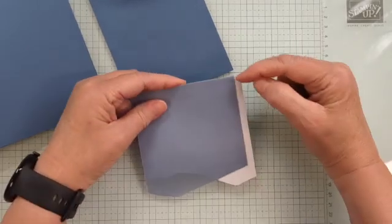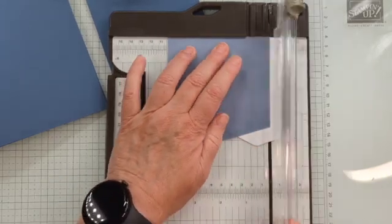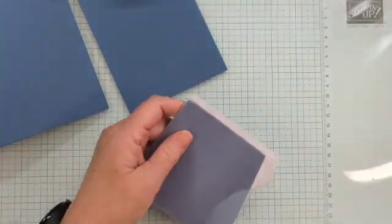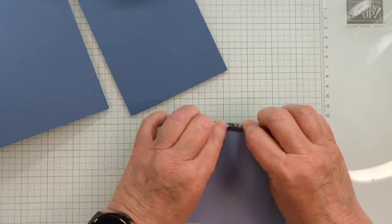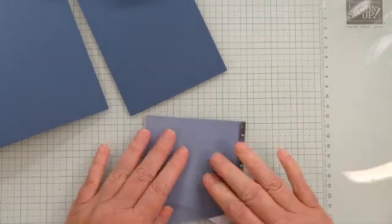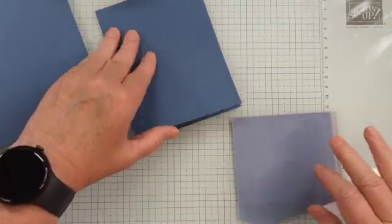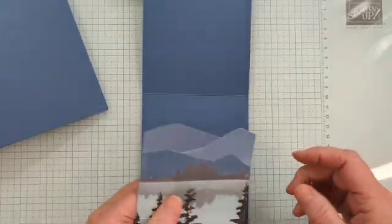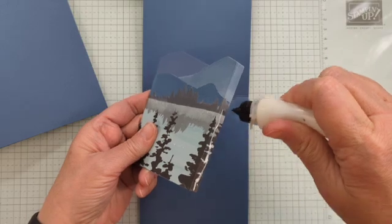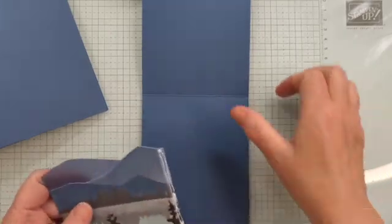So now I'm going to score this at 4 inches. And then I'll go ahead and kind of burnish that like that. So now we're just dealing with the 1 thickness of the cardstock or the die cut. And then we're going to go ahead and put some glue on that right here. And we're going to glue that to the card.